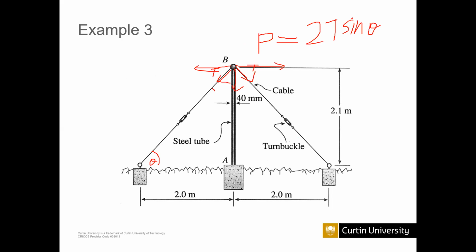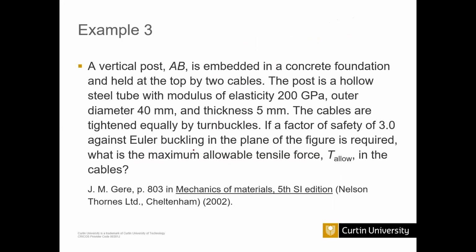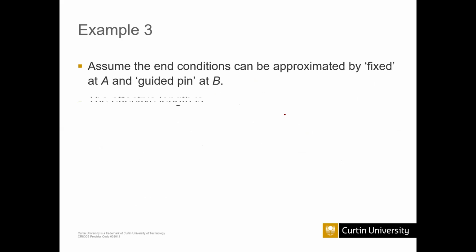Then you can apply the theory and calculate the required thing. But they ask for T allowed. So you need to find out T allowed. Factor of safety is given. So first you need to find out the critical tension. Then factor of safety equals critical tension divided by allowable tension. After using the Euler formula, you can easily find out the critical tension. So you know the factor of safety, dividing that critical tension by the factor of safety, you will get the allowable tension. I'm not going to explain each and everything.